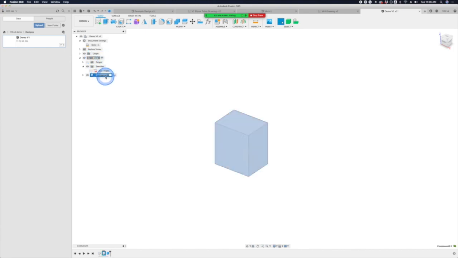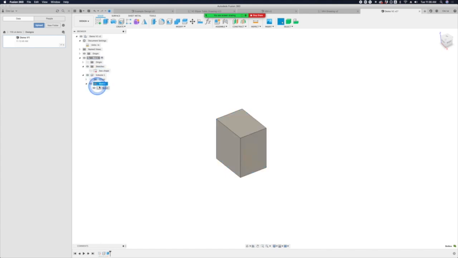It's kind of personal preference. I'm just going to call this volume. Now you can see, well, you kind of need more components in here for it to make sense. But now this sketch is inside this component, not this one.